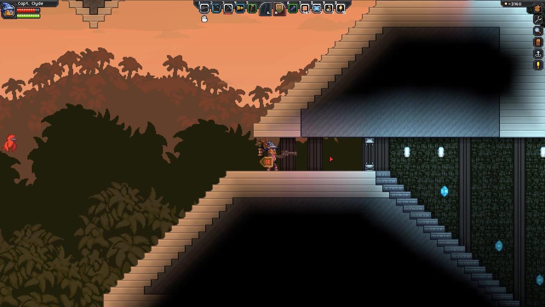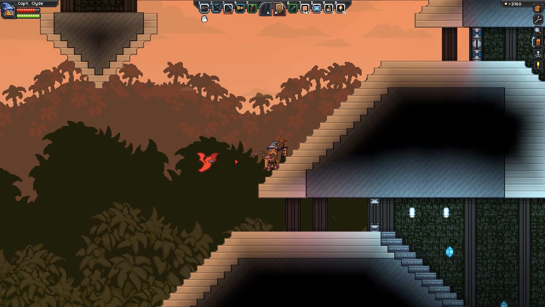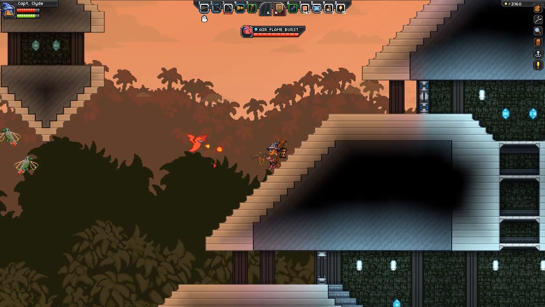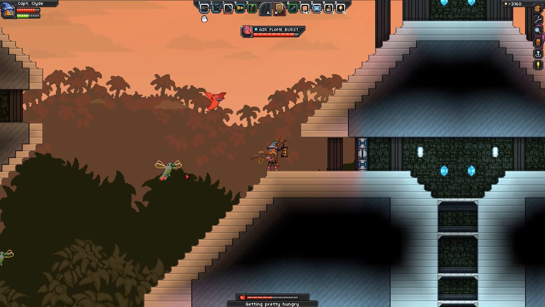I think it is. Oh, man, look at this shield. It's beautiful. Come here, you. Do something to me. Something nasty. Come on. Oh, no, fire's bad. Oh, no, it works on fire, too. I really would like a better pistol, honestly.